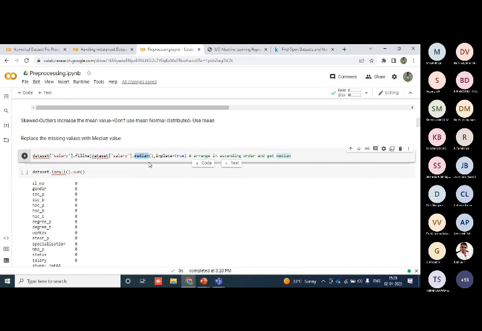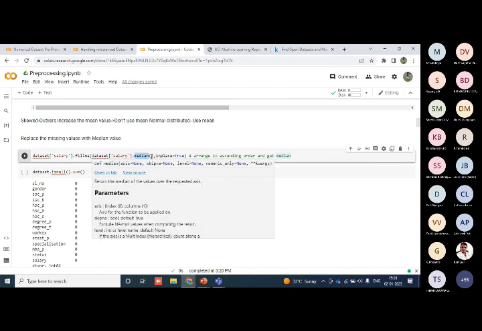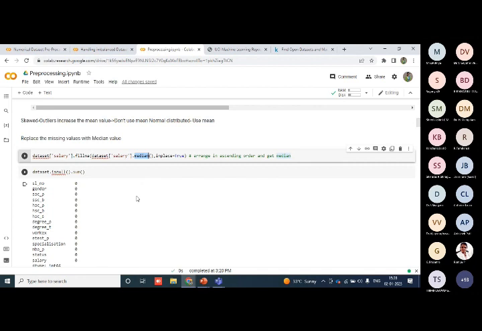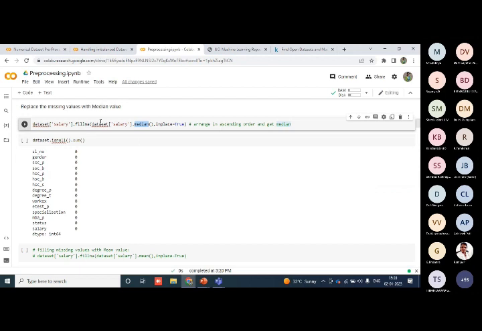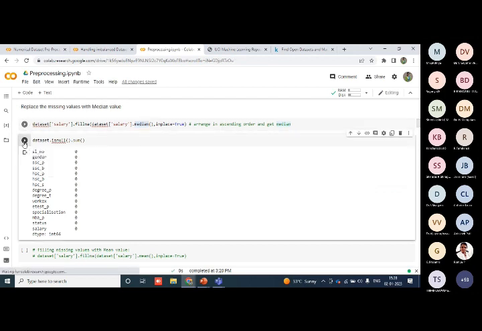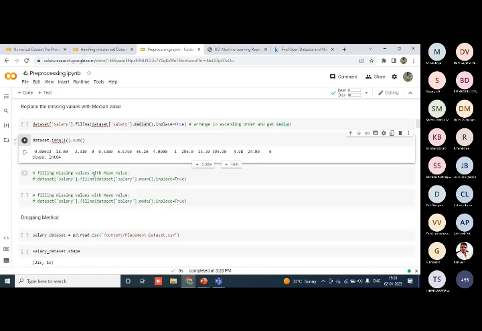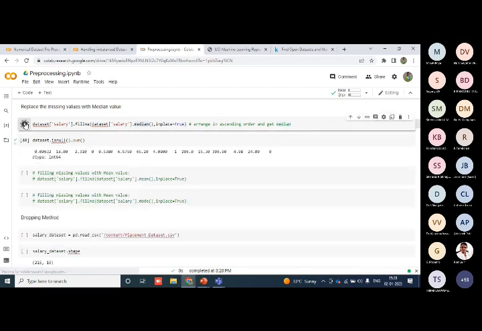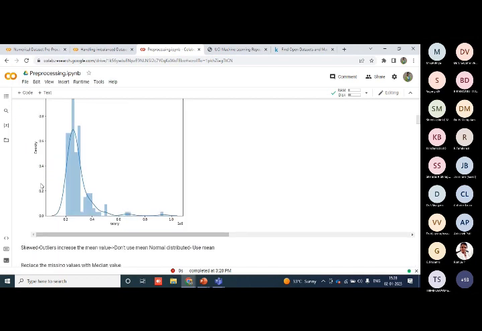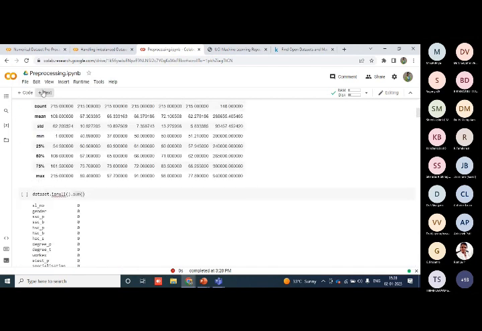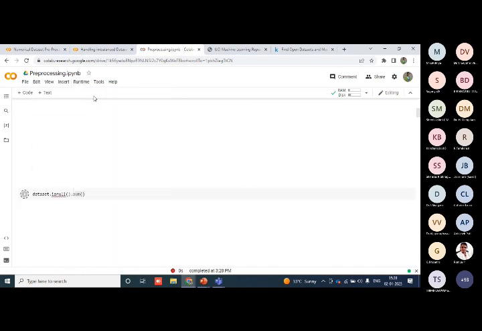If it is an even number of values, you have to take the average of the two middle values. Otherwise the middle value for an odd number of values will be taken. After filling the missing value, if I run the isnull sum function, you could see there is no missing value at all. I'm just running it. I have to run all the other cells. Okay, let me just run all.